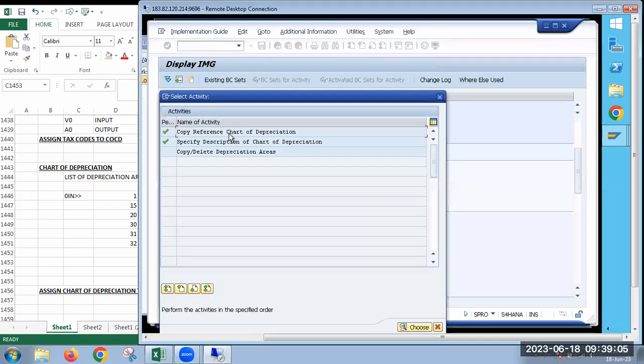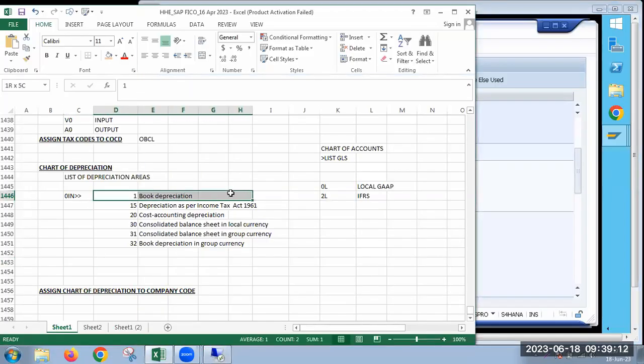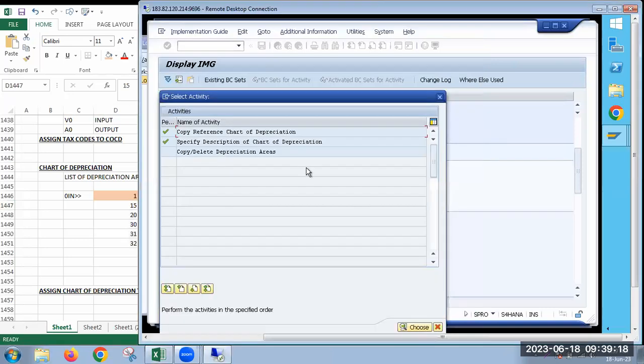Go back. Then remove the unwanted depreciation areas. Now we are going to use only book depreciation, so we can remove all the other depreciation areas from the CDRT.